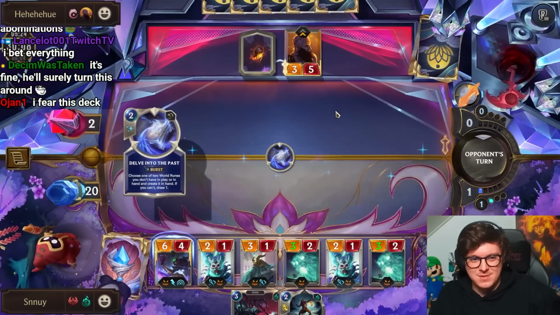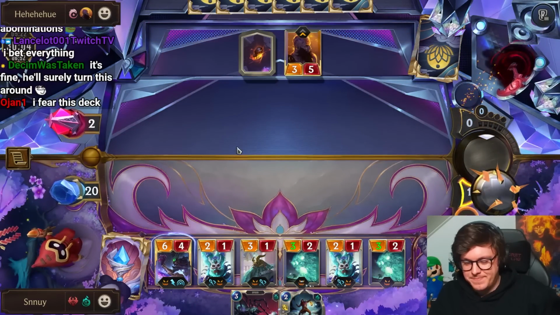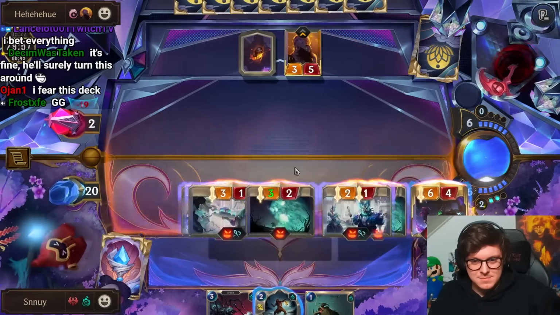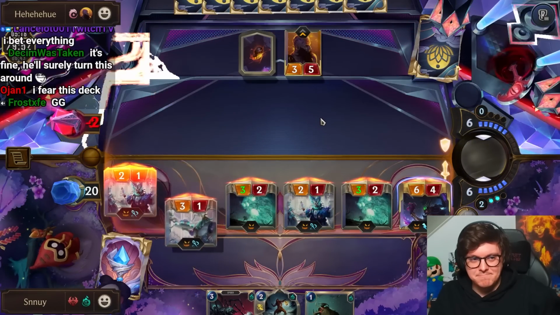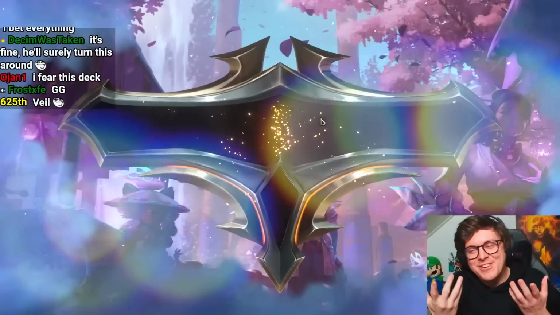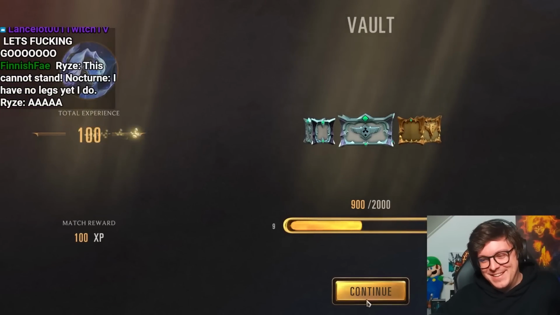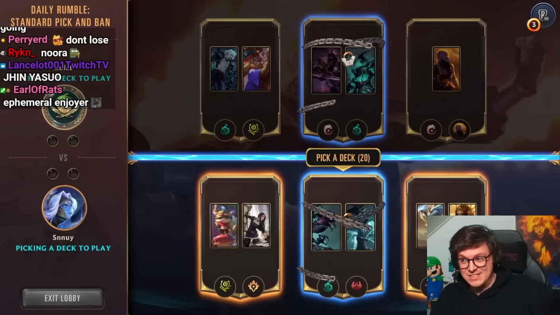I feared his deck, you should. Alright. You got this, Ryze. I believe in you. I mean, it's just funny, right? You see a Ryze deck sitting there, you click on it, 180 mastery points. Nah, that ain't it. That's too bad.